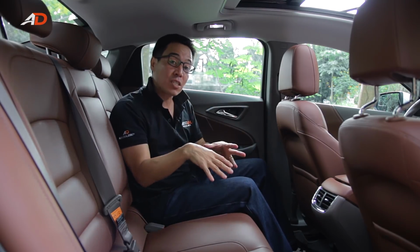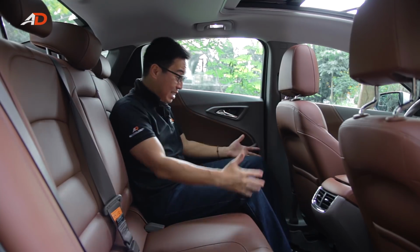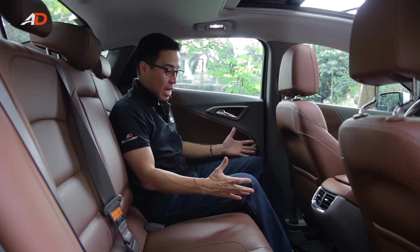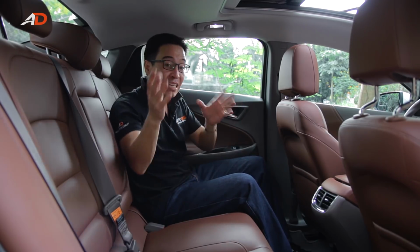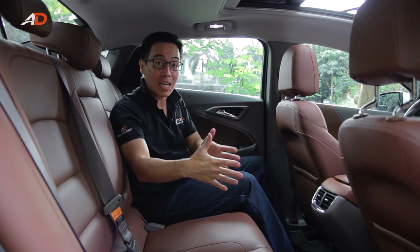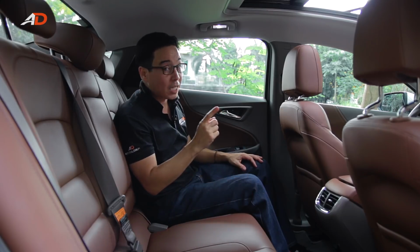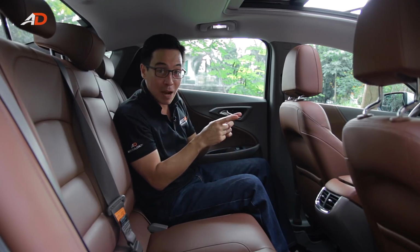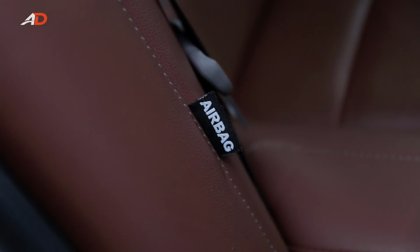Now, the wheelbase of this car is actually 4 inches longer than the previous model, which means check out this legroom. It's redonkulous. There's enough space in here to fit 2 large adults easily, and even an average-sized adult in the center, thanks to the low tunnel found on the ground. Safety? Yep. Apart from the standard airbags found up front, there are also airbags found on the B-pillars and on either side of the rear seats.